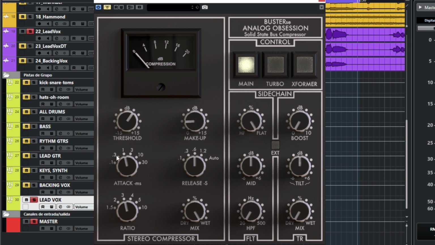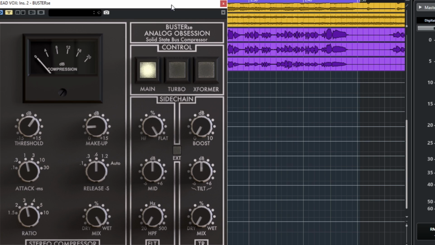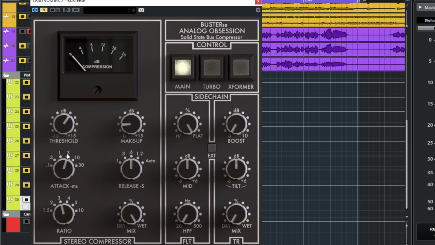Well, first of all, I am using a medium to fast attack time. If we want to catch those peaks a little bit, we need a medium or fast attack time. I am using an attack of 3 milliseconds. I am using a medium release time. You can set it using the needle, so the needle jumps like in the tempo of the song.